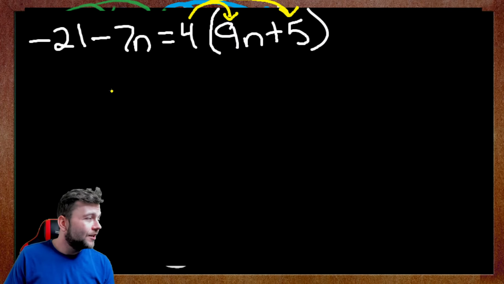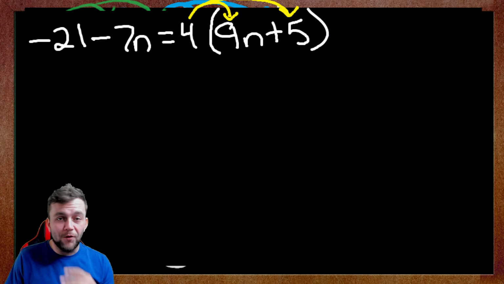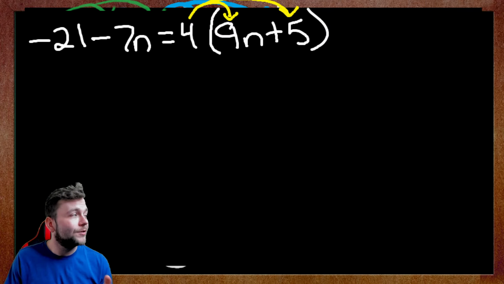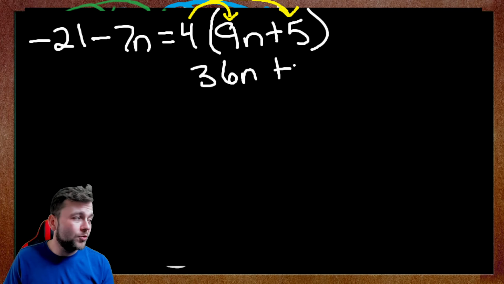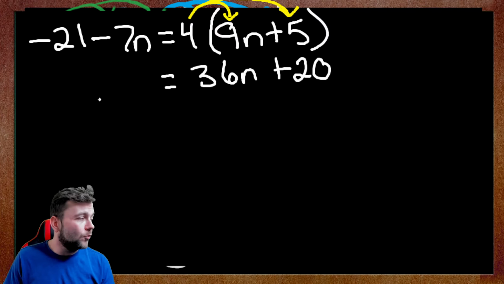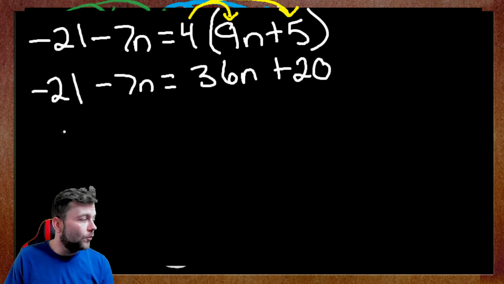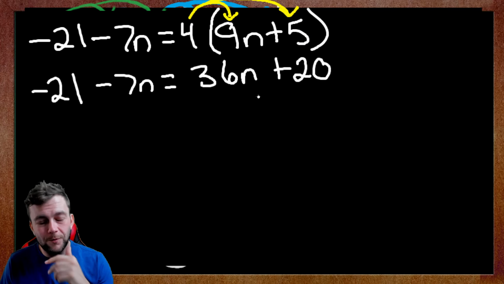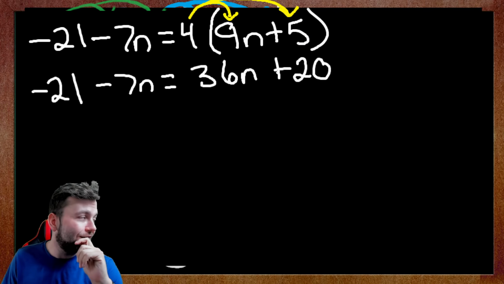But it is. So when we multiply through the parentheses, what do we do? I've already worked this through. If you guys haven't watched it, I'm going to do it anyways, but let's do it together. So 4 times 9. What is 4 times 9? That is 36n, plus, what's 4 times 5? That's 20. And that equals negative 7n, and this minus this negative 1. Boom. We're not done yet though. We're not close to being done yet. Okay.